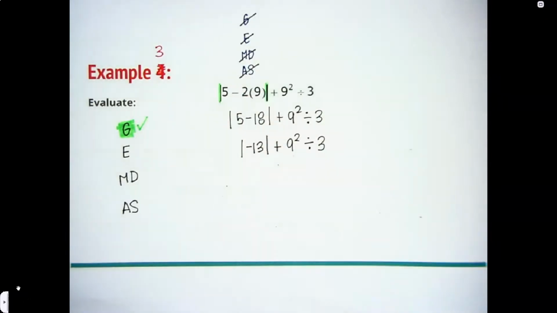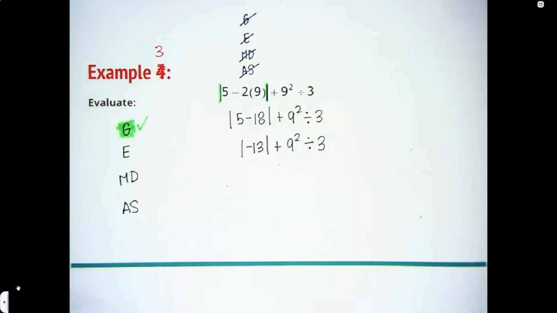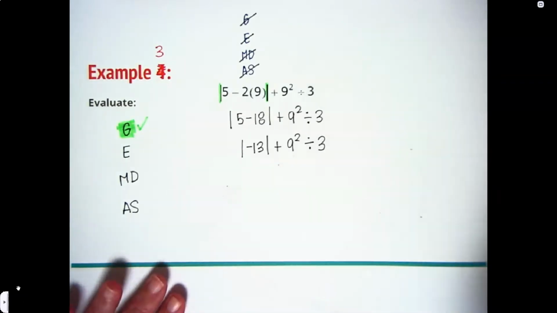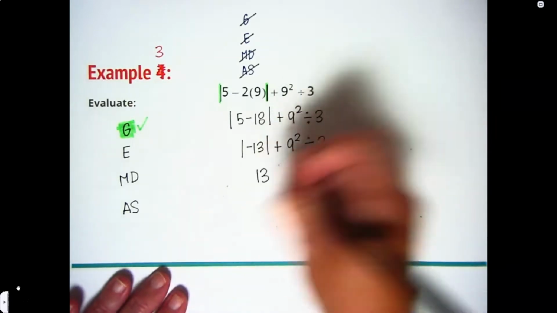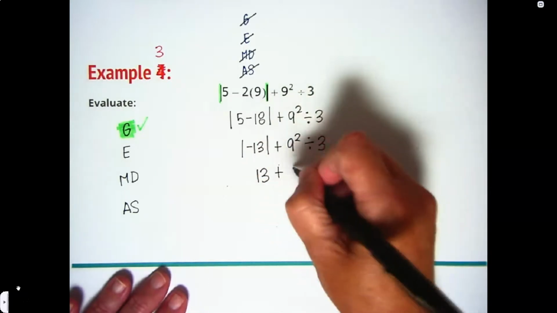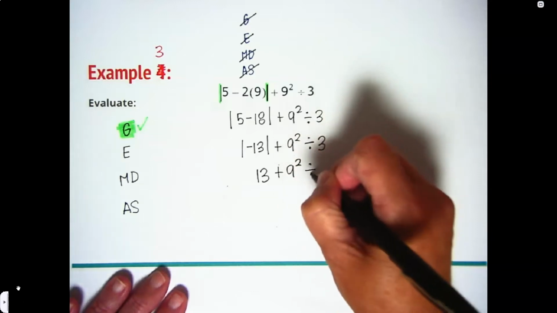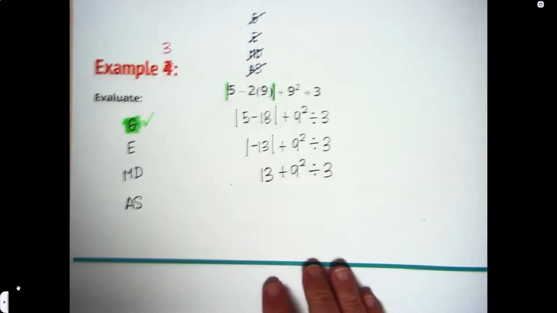All right, now, before we move on to exponents, let's talk about something here. Absolute value of negative 13, now that you have that down to one number, you can actually figure that out. What is the absolute value of a negative 13? Well, what that means is how far is negative 13 away from 0 on a number line? 13 spaces. So I'm going to go ahead and change the absolute value of negative 13 to positive 13 plus 9 squared divided by 3. So once you get that absolute value down to a single number, then you can take that absolute value and get those out of your problem. Makes it simple.